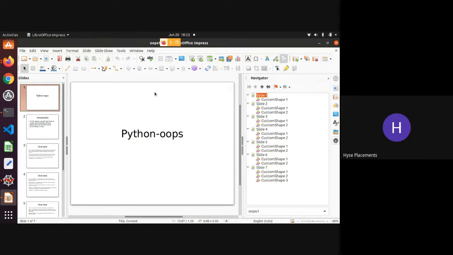Like if you want to define a class in Python, you use some syntax, and if you want to define a class in Java, you use a different syntax there, right? But see, OOPS is always complex if you don't know the exact concepts. If you understand the concepts properly, then it becomes very easy for you, and you can write the classes properly. By looking at the terminology, people think that OOPS is a little bit complex, but no. OOPS is very easy. You need to follow some rules to do that, that's it.